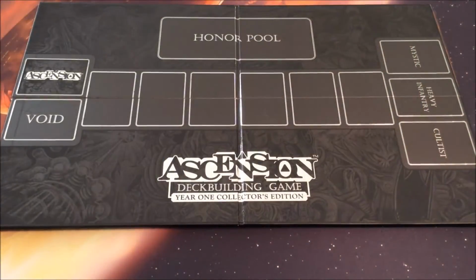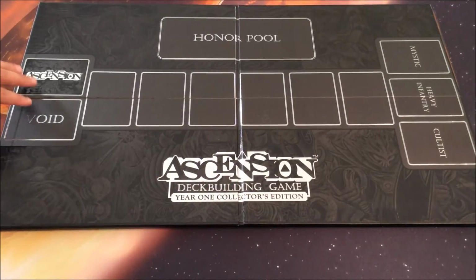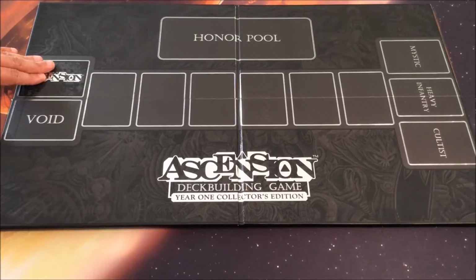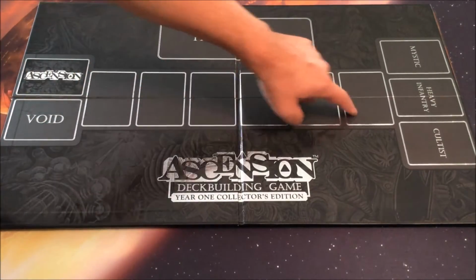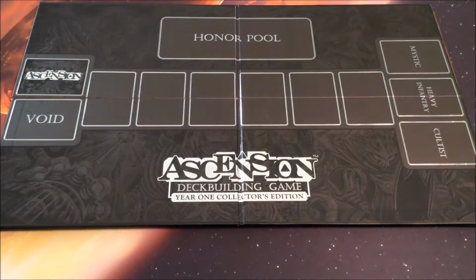It comes with a nice fancy foil version of the game board, which includes a Year 1 note down there. It's actually designed very much like the original 1st and 2nd edition, where it's got your always available cards off to the side, your center deck, which again it had called the Portal deck at one point, the Void, your center row, and in this case actually gives you a place for the honor pool. Again, no listings there of the different parts of the turns.